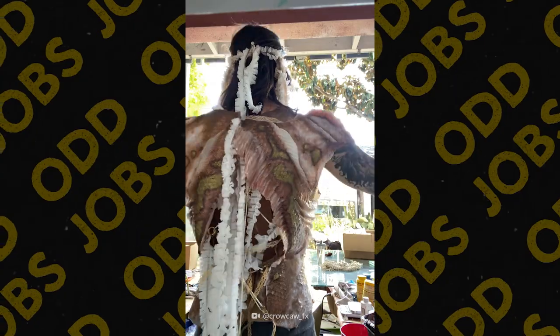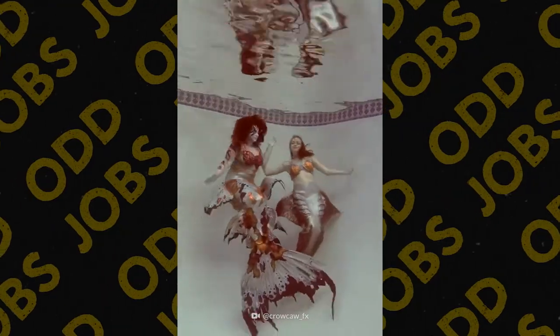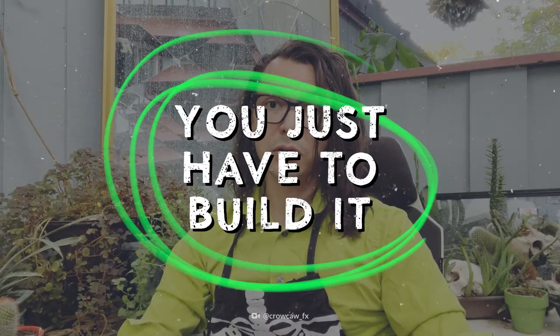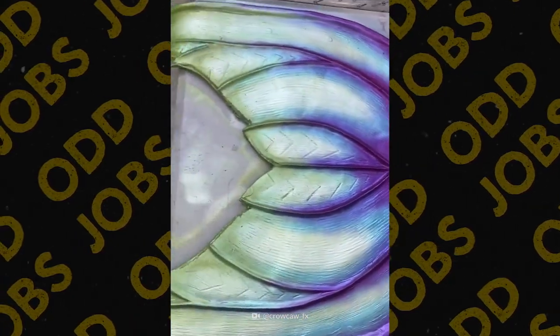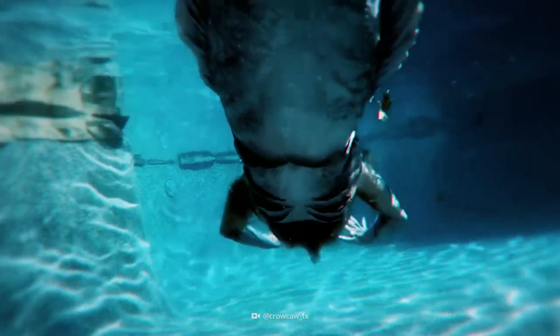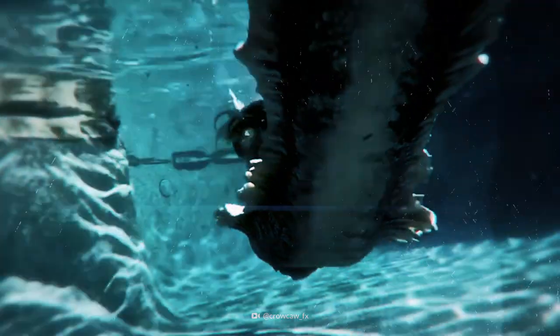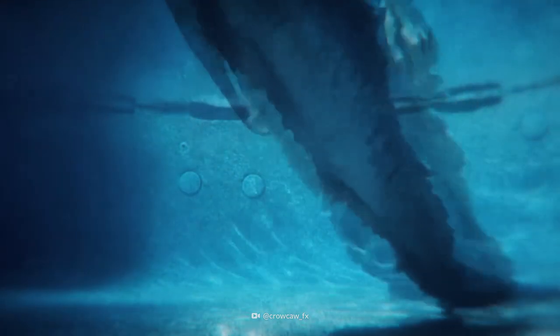I realized that with FX — practical effects — like anything can be real. Anything you dream up, any nightmare or dream, it can be real and walk around. You just have to build it and make it. I tend to really like sharp angles and dark colors and dark designs. My background is in special effects makeup and creatures, so I want monsters — I want mermaids that'll drag you into the water and drown you. And most of my clientele are not like that.